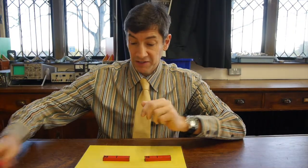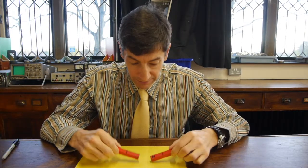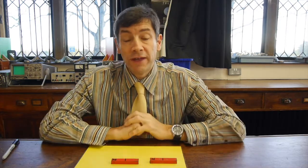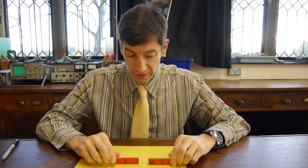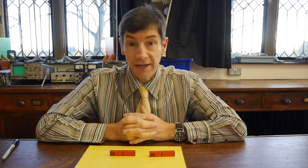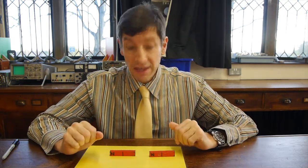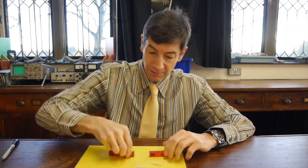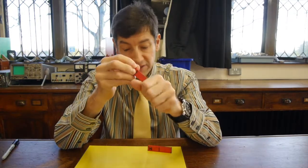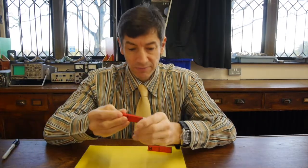Let's look at permanent magnets like the ones that caused the attraction and repulsion in the Brio train. I've got two lab magnets here. The first thing you need to know about permanent magnets is they're made of iron. Iron is a magnetic material; cobalt and nickel also can be magnetic. These paper clips attract to a magnet, and if I turn the magnet around they still attract.